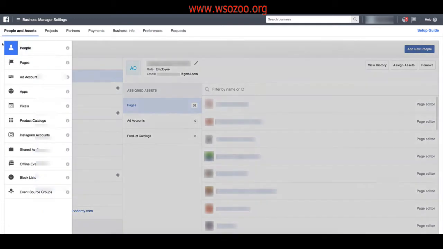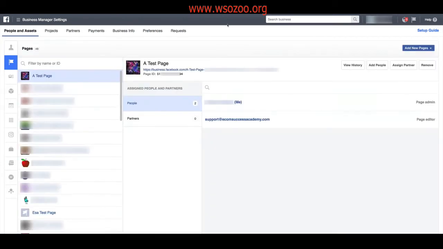All right, the second thing is over here you have pages. Okay, so you can click on this, and this is going to list all of your fan pages here. It gives you a link to your fan page. It gives you everything you need. And you can see over here you can add people to your fan pages. Don't worry about assigning partner. I've never used that. You can add people as employees to your fan pages from here. You can see an entire list of them and who all is assigned to them. You can add new fan pages. Basically everything that we did on the home screen, except it gets into a little bit more detail.